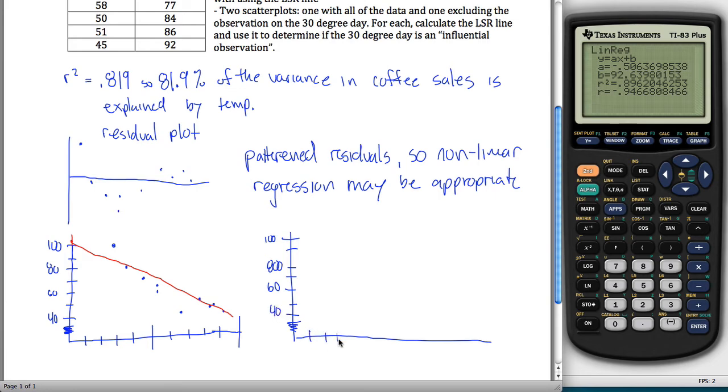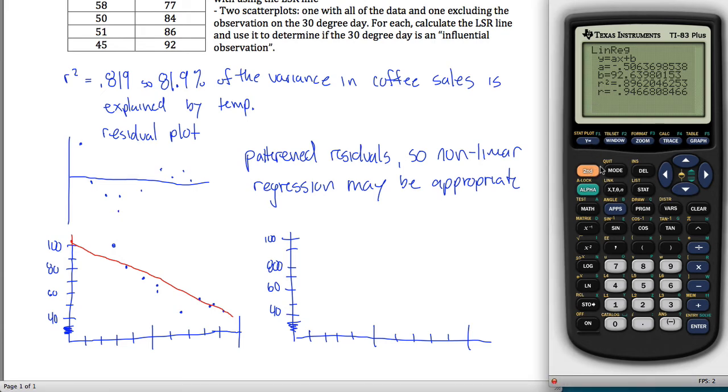And then 1, 2, 3, 4, 5, 6, 7, 8, 9, 10. And I'm only excluding one value, this one right here. So it should look pretty similar, but if we go up to stat plot, plots on, and put in all this same information, L2 and L1, and then graph it, we'll get a slightly different looking line, because now we don't have this observation right here.